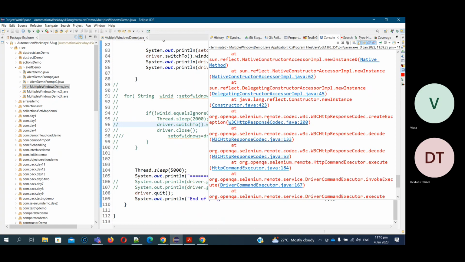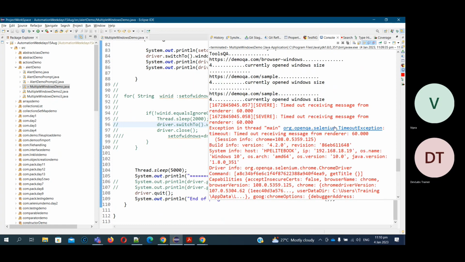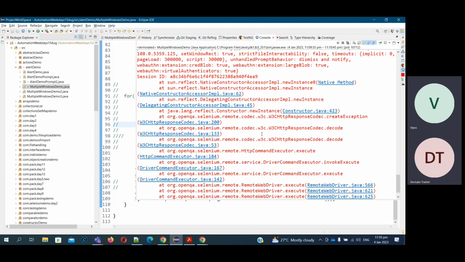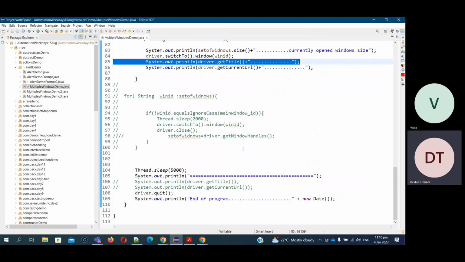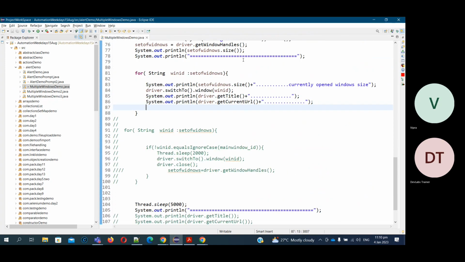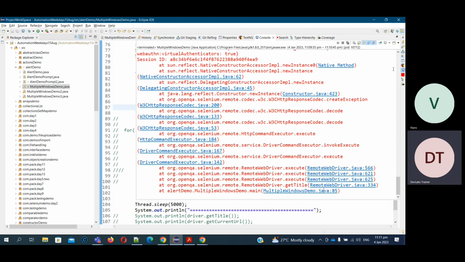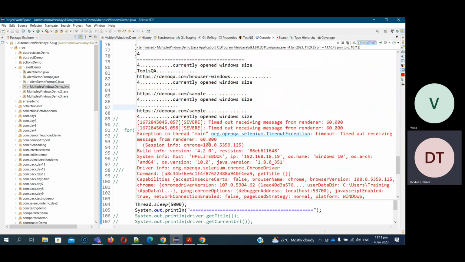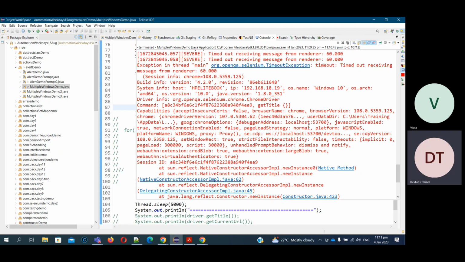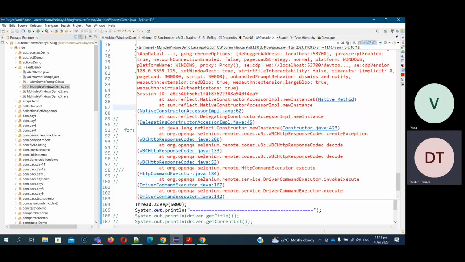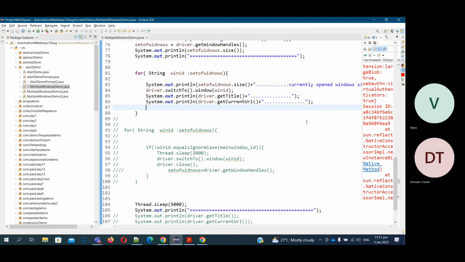Just some issue is there. Timeout, line number 85. For title, I am getting issues. Okay. What is the issue? Receiving message from renderer. Okay. Some windows are not allowing you to read those messages. So it's okay, I can just ignore it.